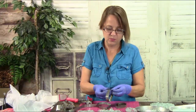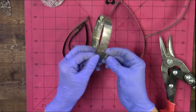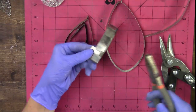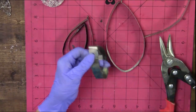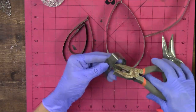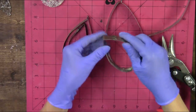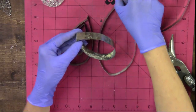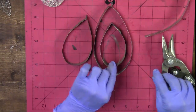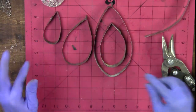Okay, so here's my seam. And here's my little clip, and that's exactly what I'm doing with it, making a clip. I'm going to fold it right over this seam. So now I've covered my seam with a piece of the clip, and then I make another clip. So now what I've done is I've made an expansion seam that doesn't stick out. And what I can do with that is put it right inside of there. If I wanted to get really tricky, I could do, well, I couldn't because they'd have to be connected, but you do it like this.